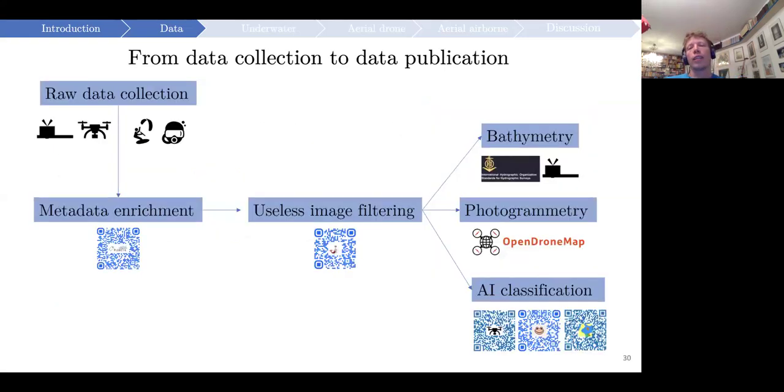And once we collect raw data, these raw data are enriched with metadata coming from the GPS, IMU sensors, or environmental variables. Then we filter useless imagery thanks to an AI model, and we can get 3 different types of outputs: bathymetric maps, photogrammetry models, or AI classification maps.